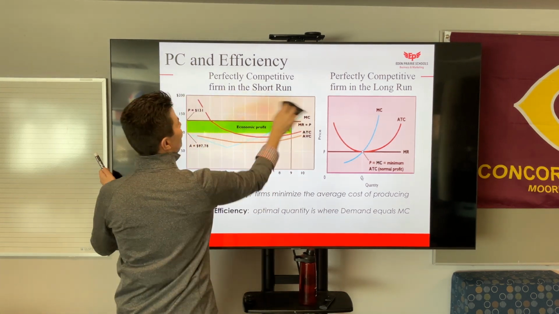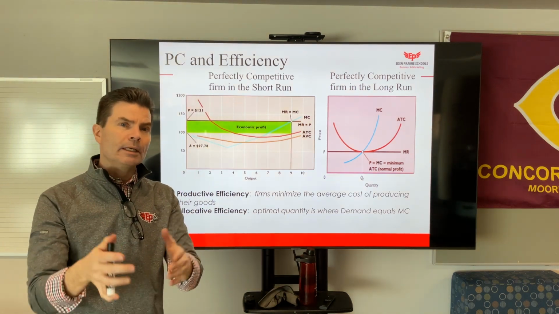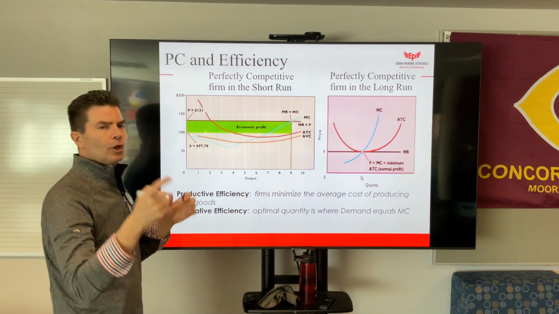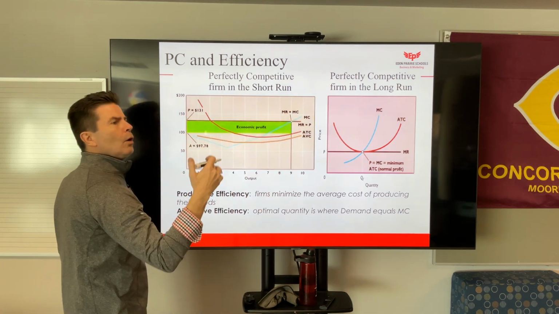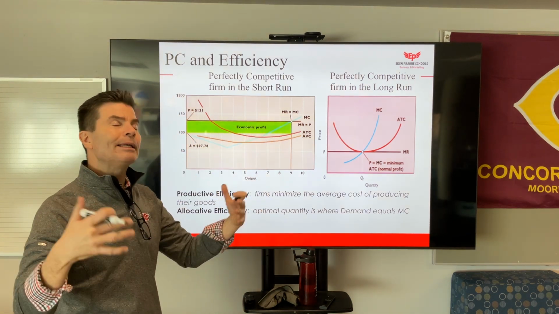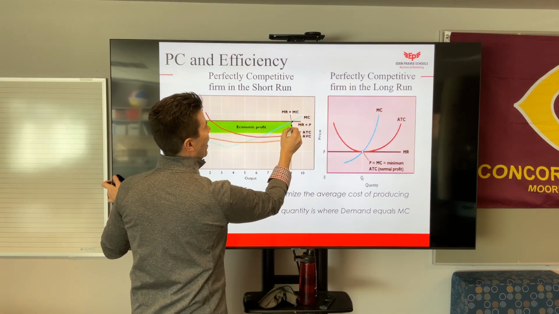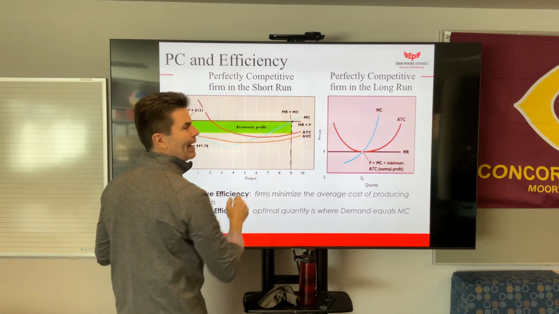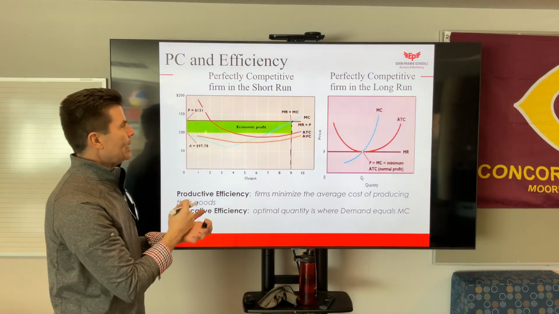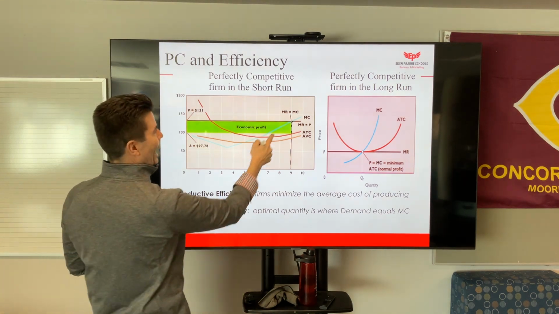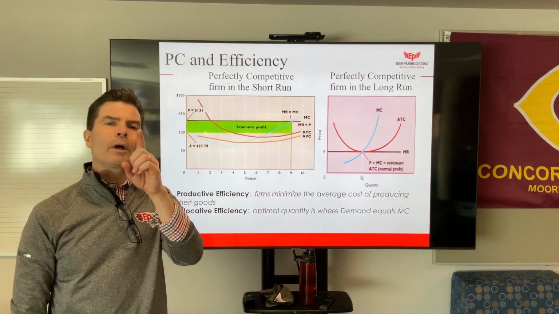And so if your firm is producing the correct amount, or the amount of goods that is most wanted by society, you are allocatively efficient. The demand curve, which is your price and your MR, represents the willingness of the consumer. So if the quantity that I am making as a business equals the actual demand curve, that means I am producing the allocatively efficient quantity. And so at this point right here, wherever I produce at MR and MC, you are allocatively efficient.